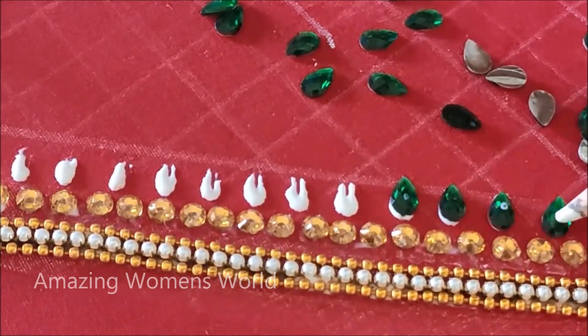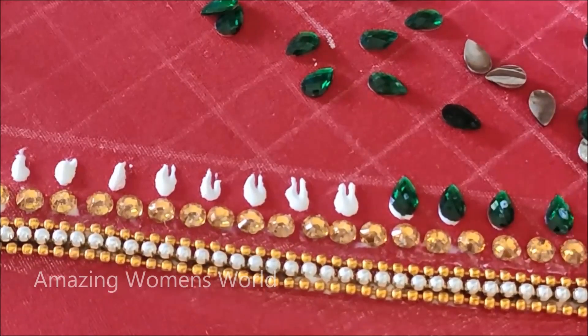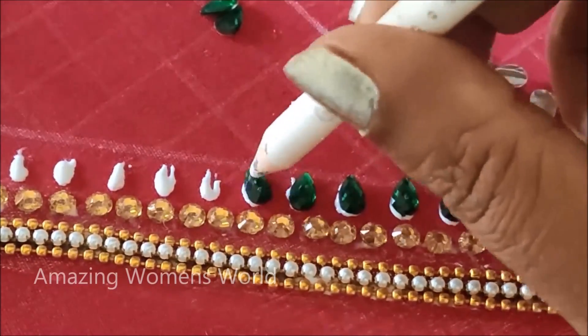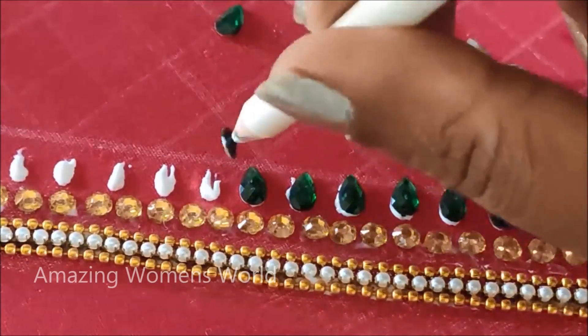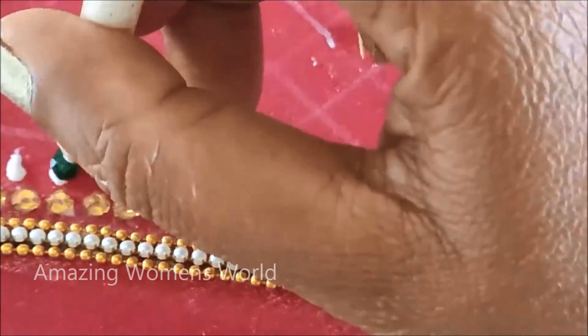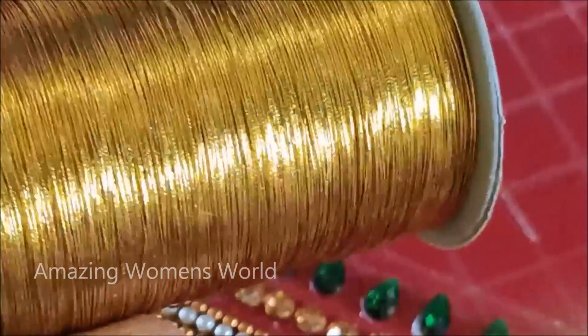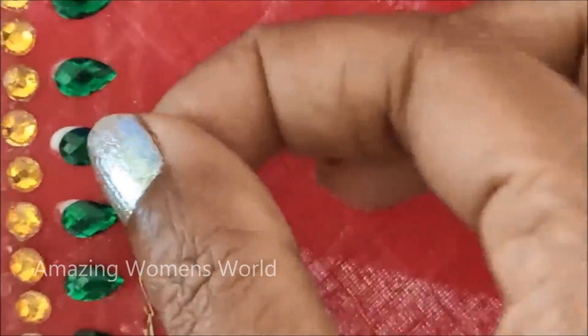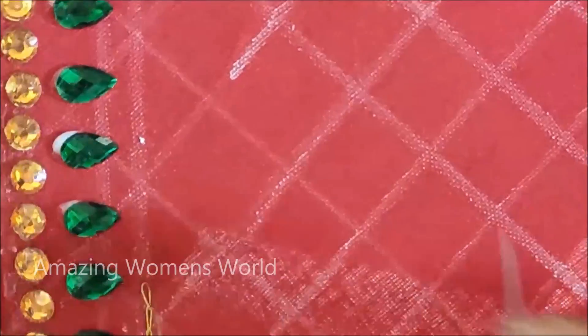These are friendly designer patterns — whether you are working or a homemaker, you can try them easily and they will not take much of your time. If you try these designs at home it will cost around 150 to 200 rupees for the complete design on the blouse, whereas getting it done outside may charge around 2500 to 3000 rupees.